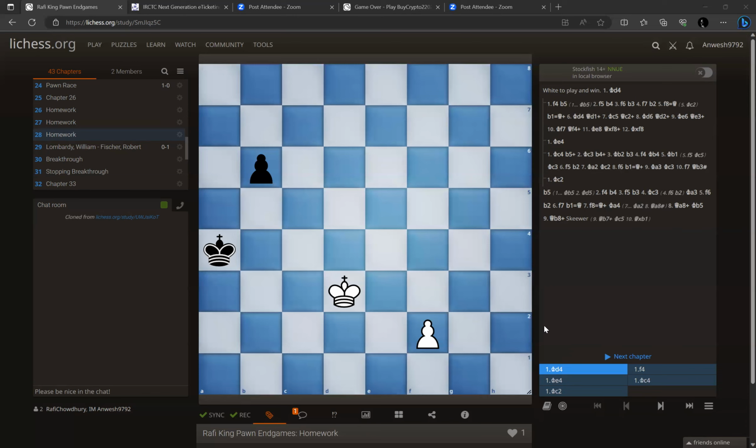So basically, f4, king b5, and black is able to catch the pawn, right? Yeah, so give me one second. I think I'm onto something. Sure. Almost there.